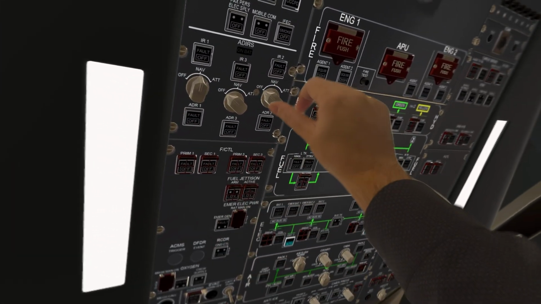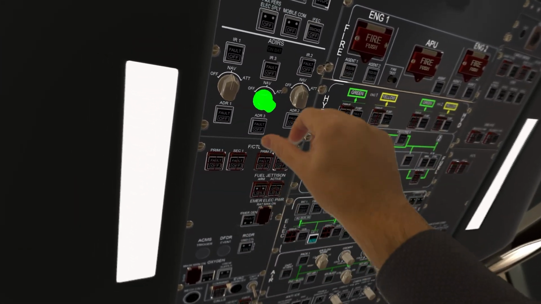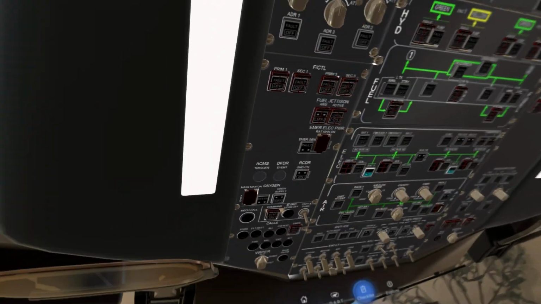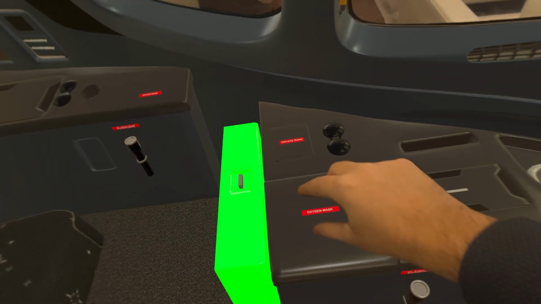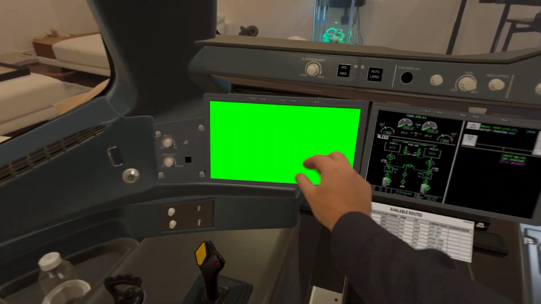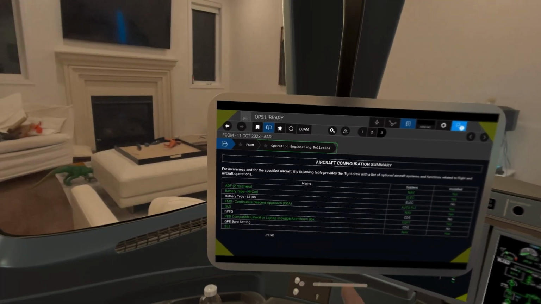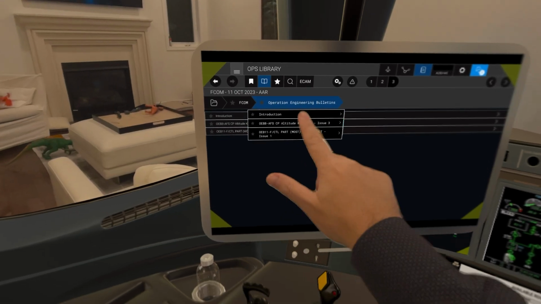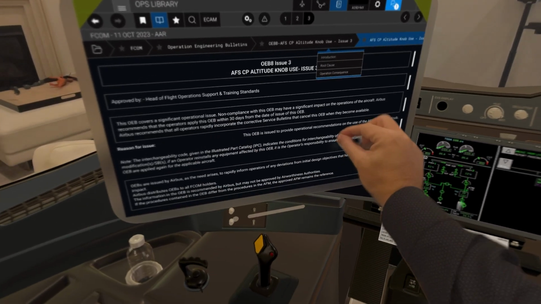IR1, nav on, checked. IR2, nav on, checked. IR3, nav on, checked. EFB laptop, start. Aircraft status, check.